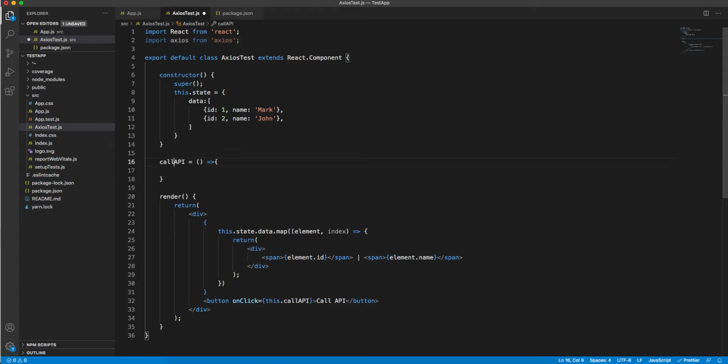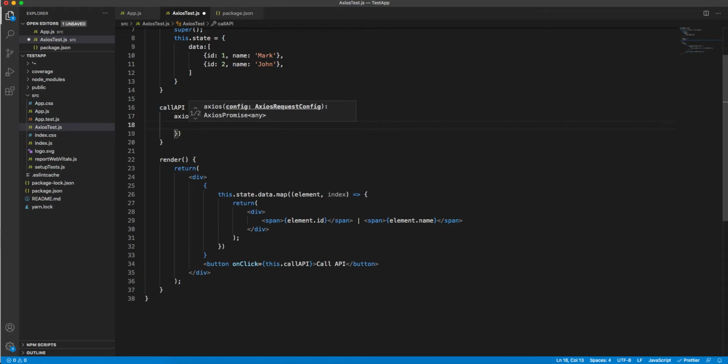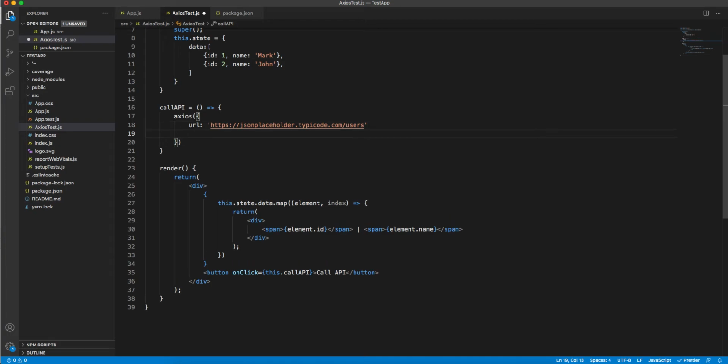What I want to do here is invoke the Axios call. This is how you make an HTTP request using Axios. Inside this you have to provide the URL, so I'm putting in the URL you copy from there, and I can say method is get, using a get method. Axios is promise-based, so it returns a promise.